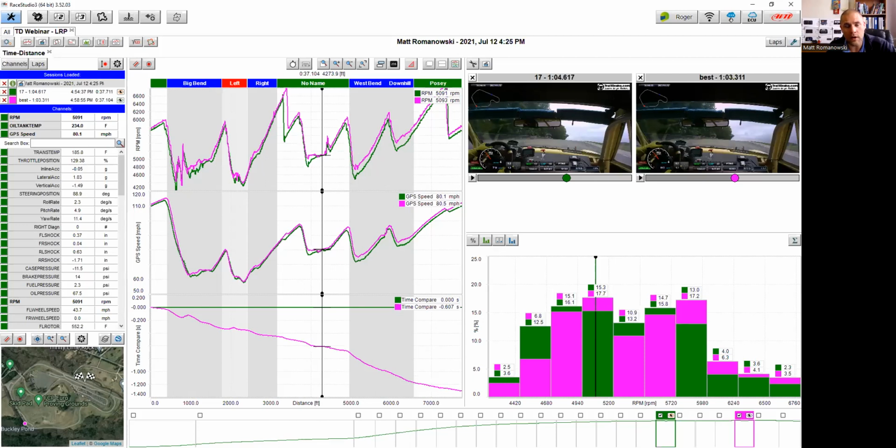No, I think we hit all the big points of the time distance. If people have questions or they have any trouble, grab Roger, grab me, and we'll help you out on how to get through it so you can make this data work for you. I knew this was going to be the toughest one. It's the most complex function we have, and we did go a little bit long, but not terrible.